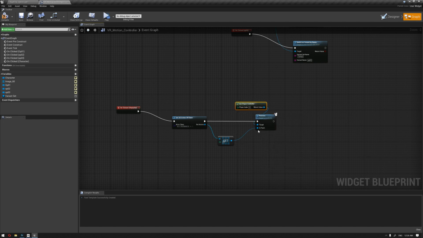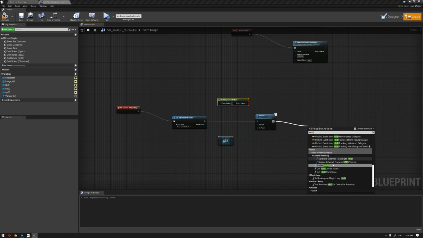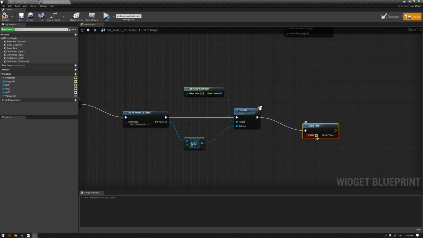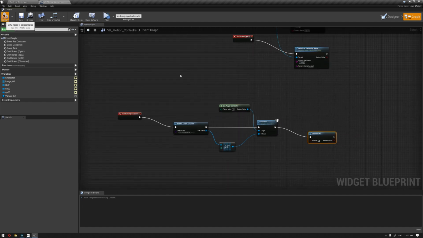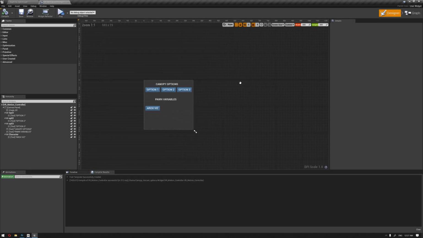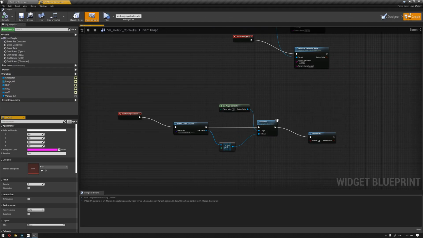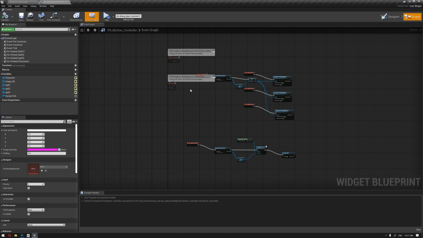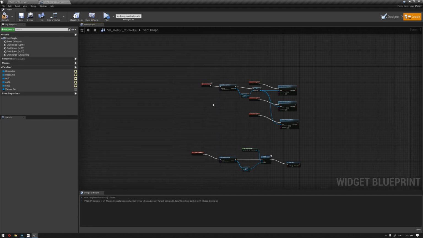And the last thing we need to do is, once we switch to the Arch-viz character, we need to disable the HMD, the VR headset. So we're gonna just call the enable HMD and make sure that we do not tick the enable, so it will be disabled once we switch. So now our widget is set up using the same method, the same blueprints that we have set up before for the widget.